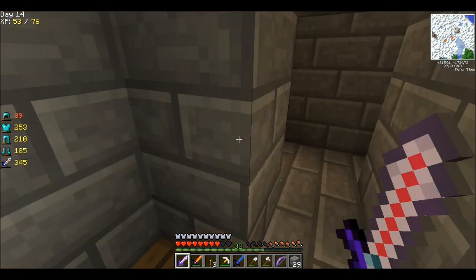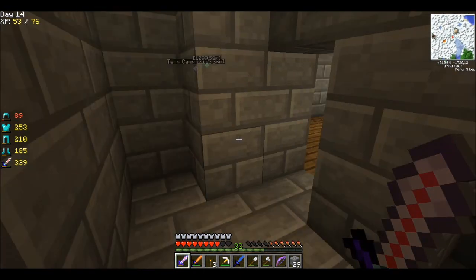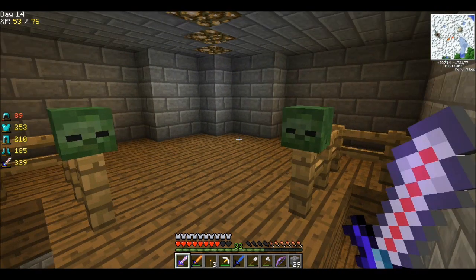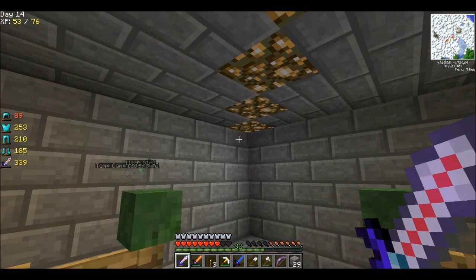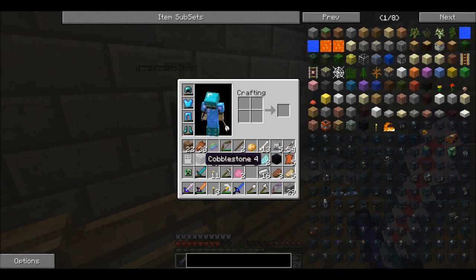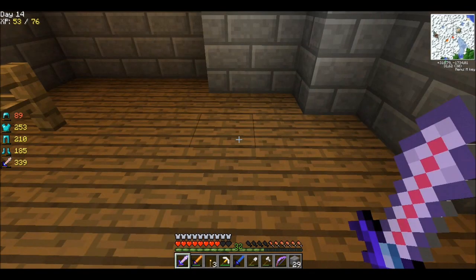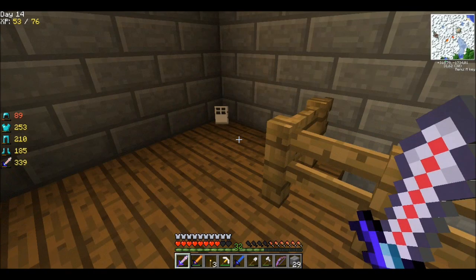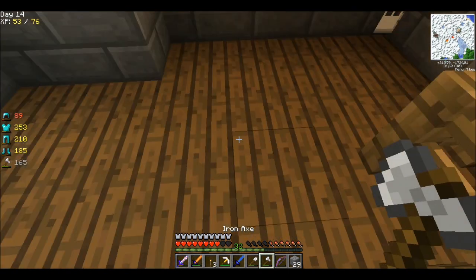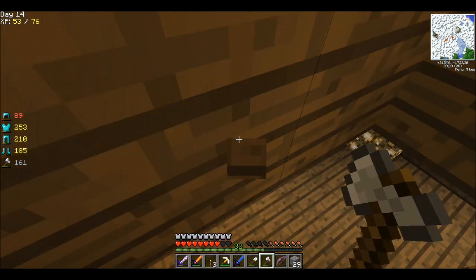Anything? This is where I came from. There is an upstairs. Let's hope there is. I like that there is glowstone down here. Ooh, zombie hats. No space for zombie hats. Yeah, we do. Wait a second, this is all wood. I have rotten flesh. Ooh, yes. Okay. Now we're going to get creative.